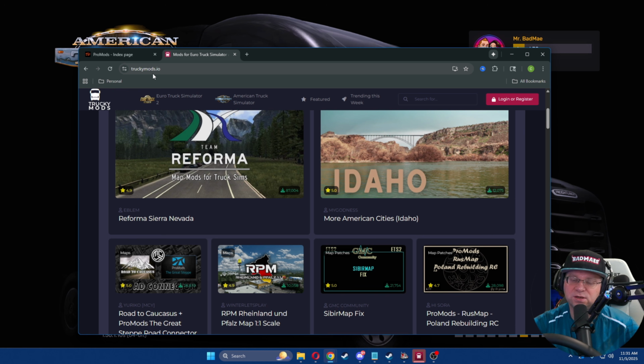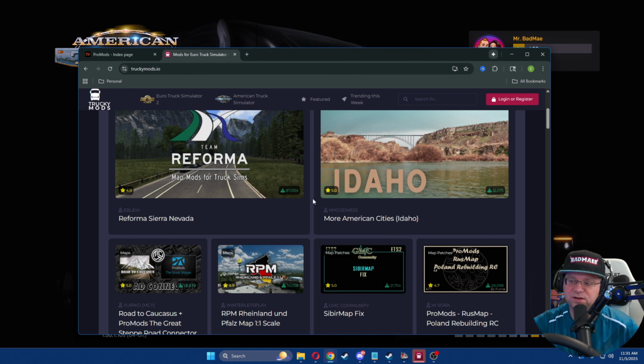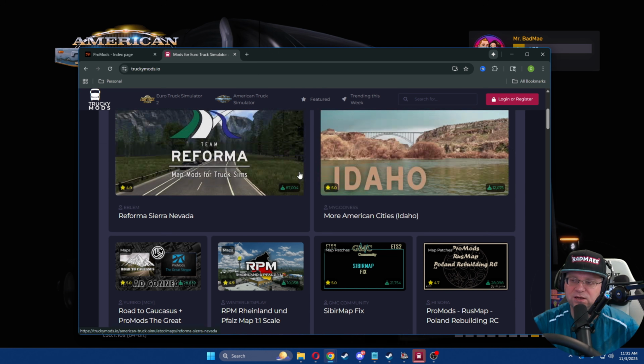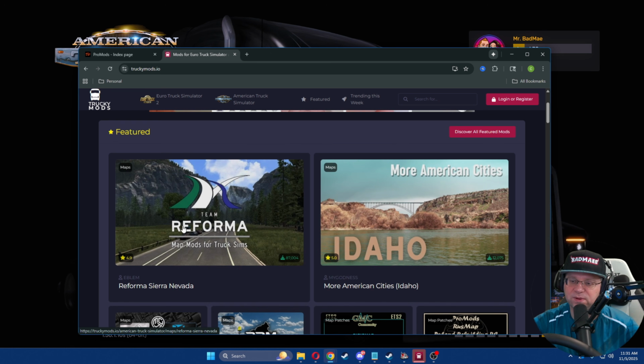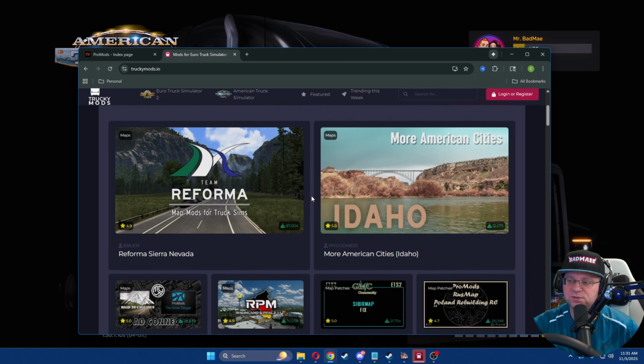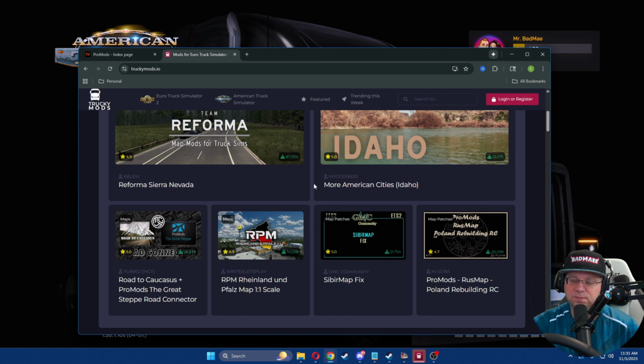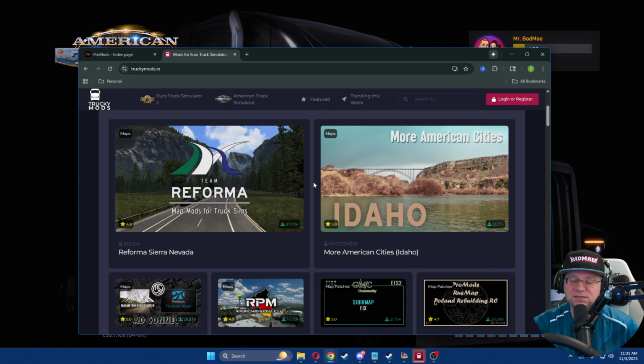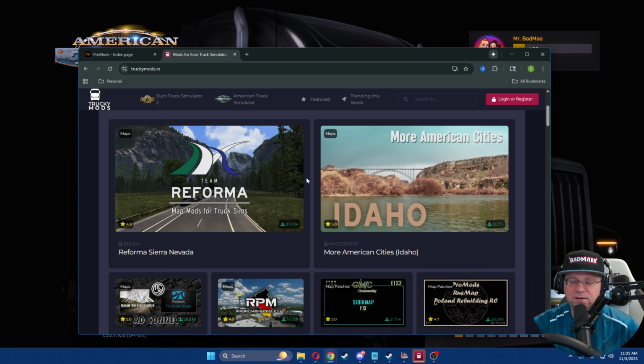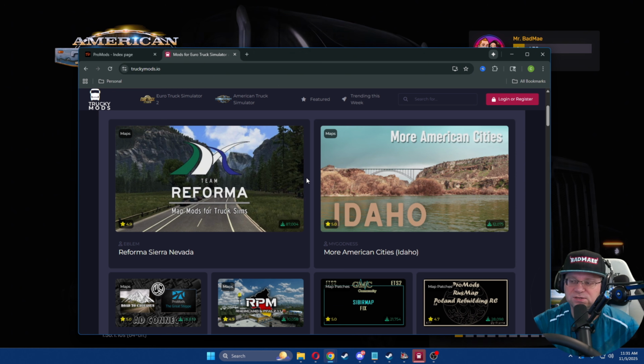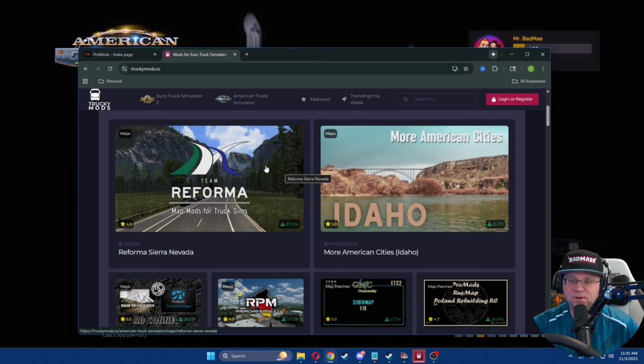And the other being truckymods.io. Again, very trustworthy source. I don't have any issues with this site. And you can get a lot of mods here from various different maps like you're seeing here, just in their promotional thing. You can get trailer packs, skin packs, sound packs, etc., just like the Steam Workshop. Now, what you find out here might vary. Steam Workshop is typically my first place I go to because it's just easier to work with. But yeah, if you want any third-party mods, I recommend either one of these sites.